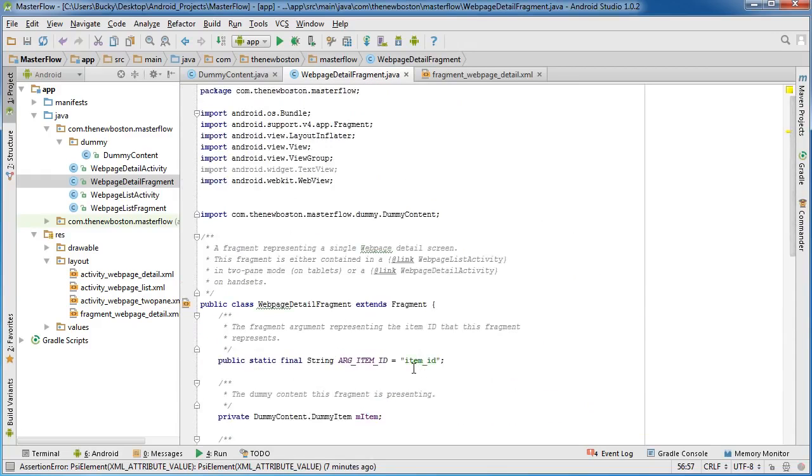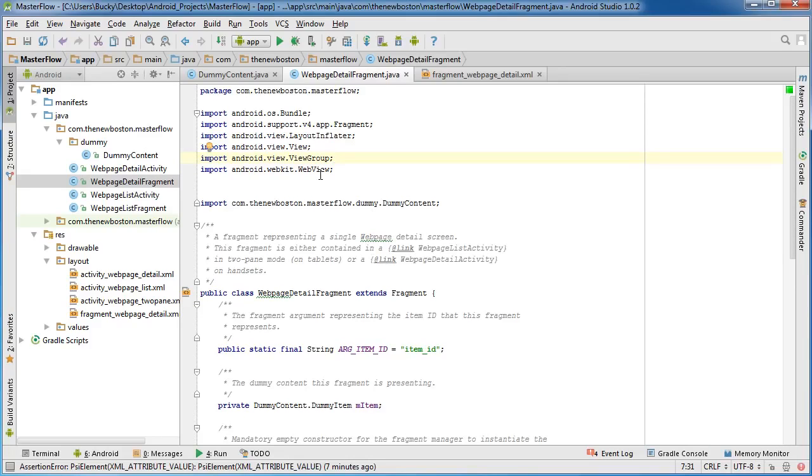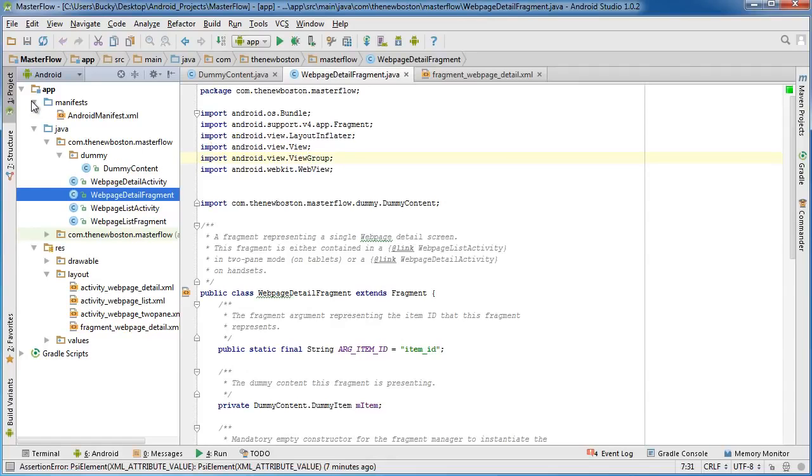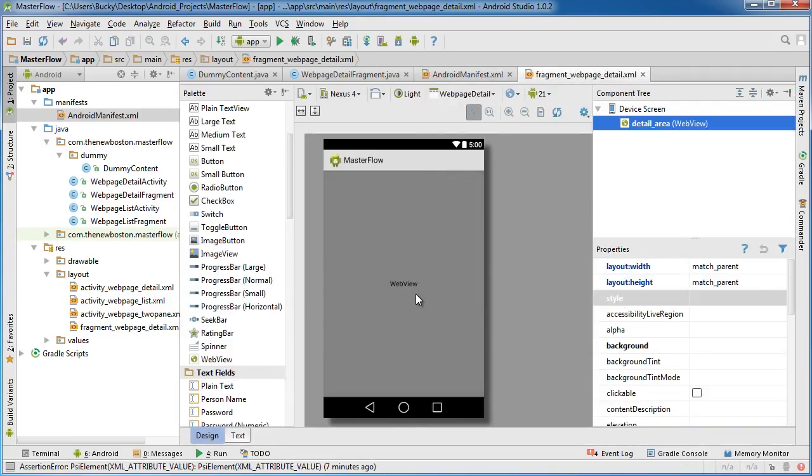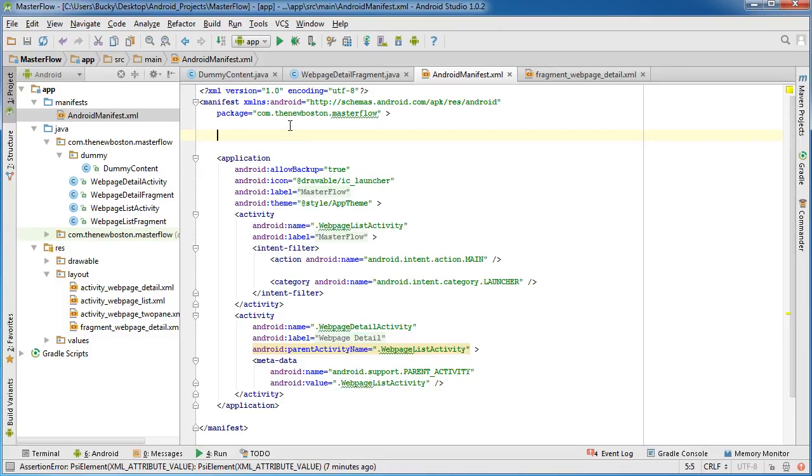Why that didn't autocomplete kind of annoyed me, and actually we don't need this text view anymore, so we can delete that. The last thing that we need to do, one more line of code, is head over to the manifest right here, which is essentially the manager for your entire app. It glues everything together. Since we're going to be using this web view, which displays a web page, we're going to be connecting to the internet. Anytime you do that, you need to say in your manifest, hey, I need to request permission for the internet. So I'm going to type uses.